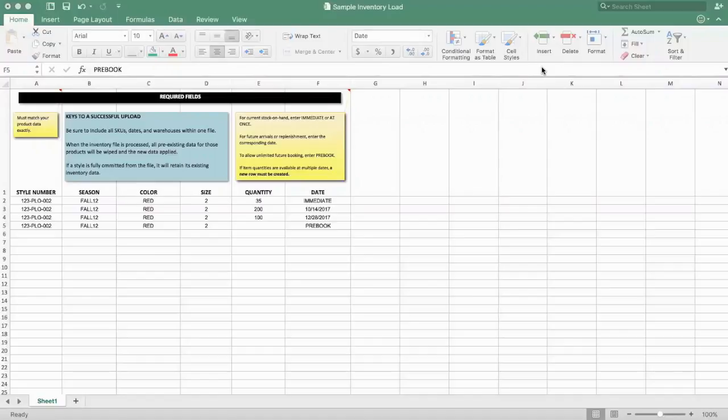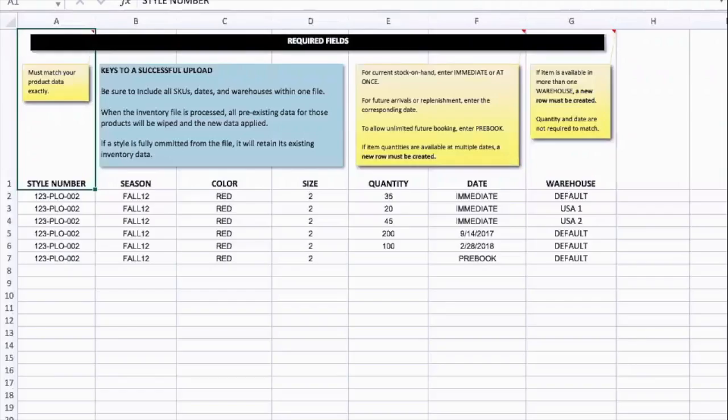So if you need a refresher course on how to upload your inventory, or if this is your first time uploading inventory to NuOrder, I'm going to go over some topics here today that will cover basically everything you need to know, including how to fill out inventory templates, an overview of WIP or work in process inventory, how to upload your inventory file, how to check for errors, as well as common errors, how to fix them, and best practice for loading inventory. So the first point here, how to fill out inventory templates.